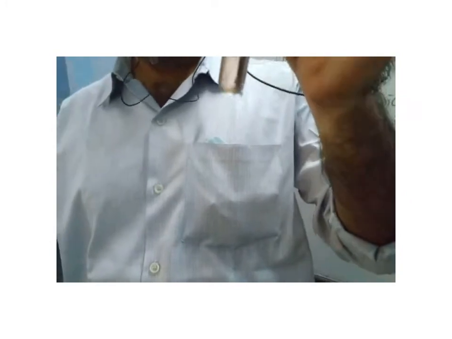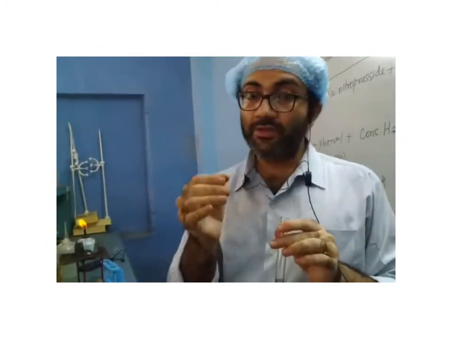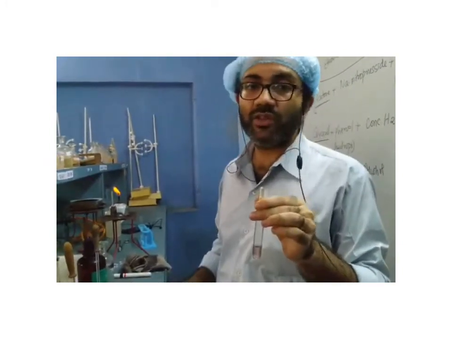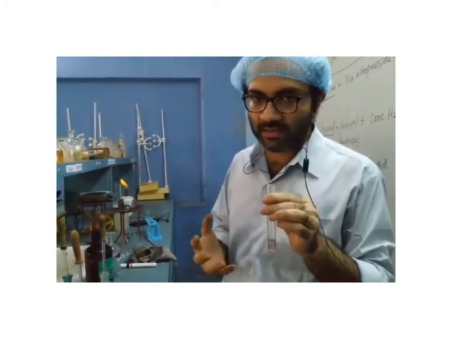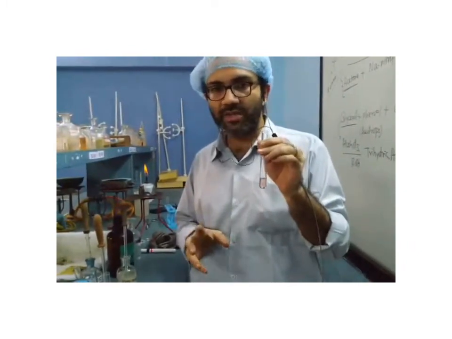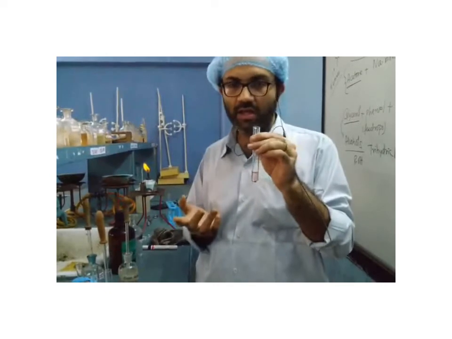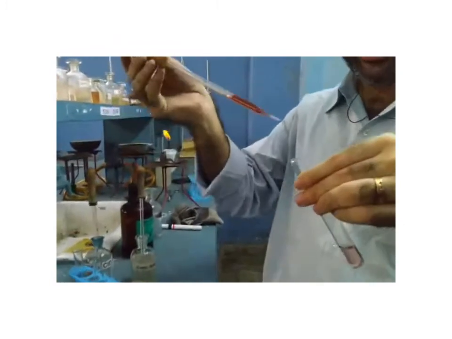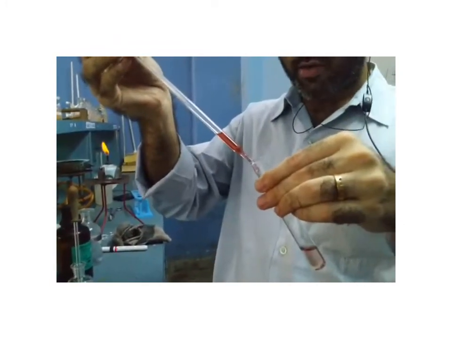After the addition of concentrated sulfuric acid, if I mix this, there should be some color change. Can you see any color change? No. Don't panic. It can also happen to you when you do practicals with your own hands. What is the solution? I have taken glycerol, but there is a possibility that the ratio of glycerol and phenol is not proper, and for that reason the color change is not coming. So I'm going to add more phenol again.